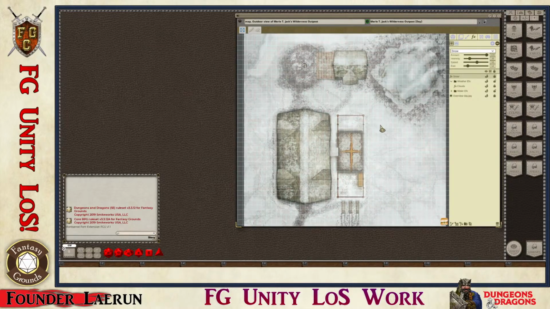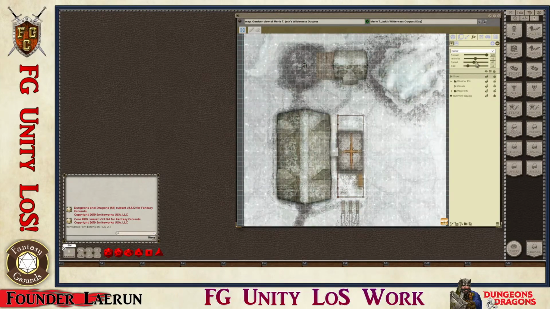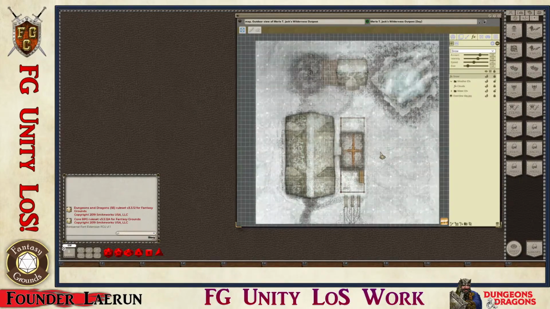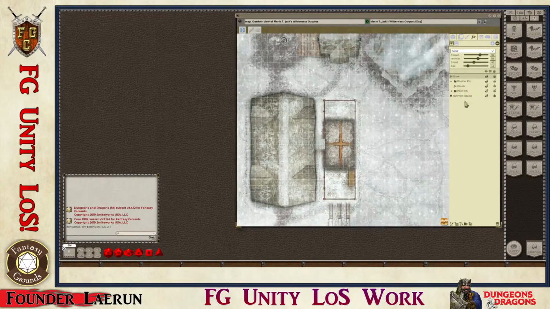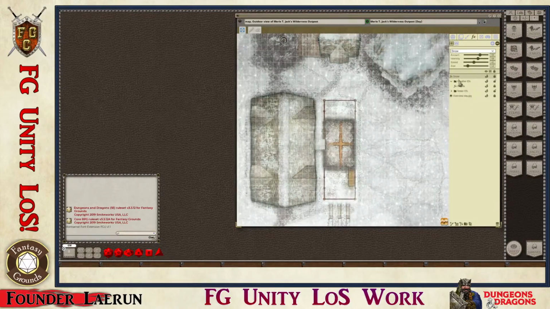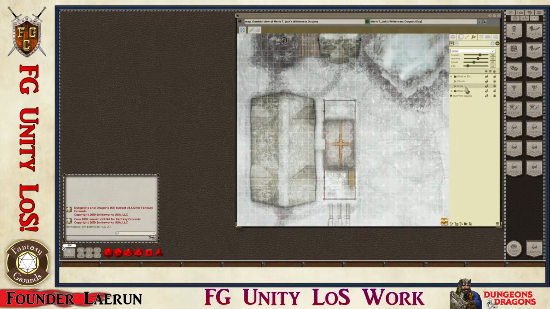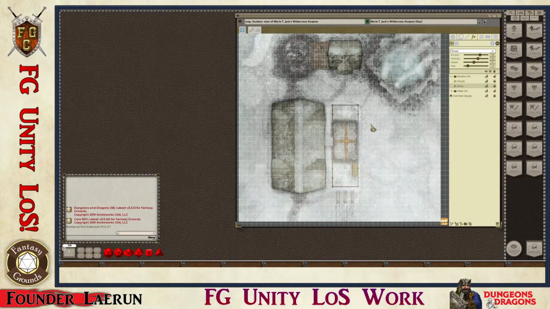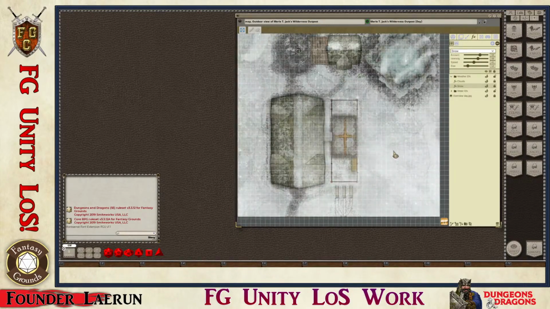Okay, so there's the snow, and then I'm going to take the speed down just a touch, and the intensity, you can really make it stand out if you want. And then the amount, you can turn down the opacity so that it blends in a little bit more. So that's starting to look like snow. And then the snow itself needs to be under the clouds. So normally the snow is usually below the clouds. But anyhow, that's so you can see the cloud movement a little bit better.